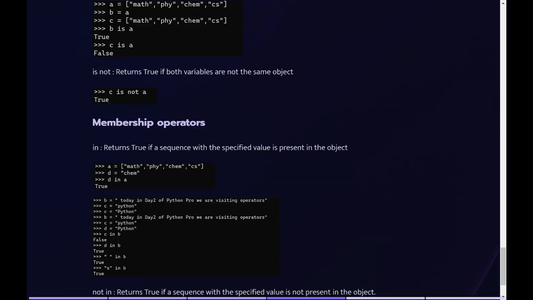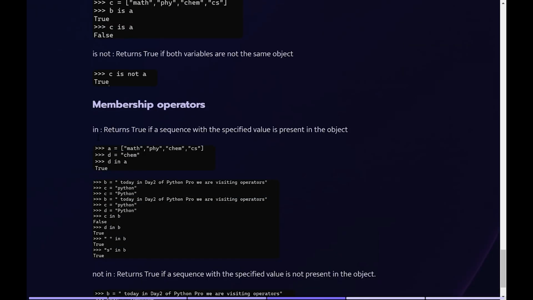And membership operators. Membership operators is when you see if an element is inside something, say a string or a list. You're checking if the element belongs to the string or to the list. Here I've created the same list: maths, physics, chemistry, computer science, and I've given D as a string containing chem.